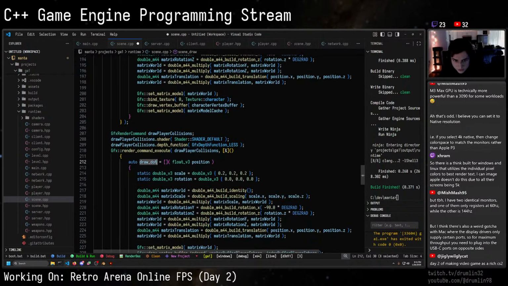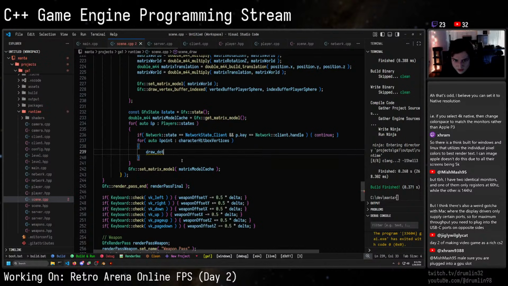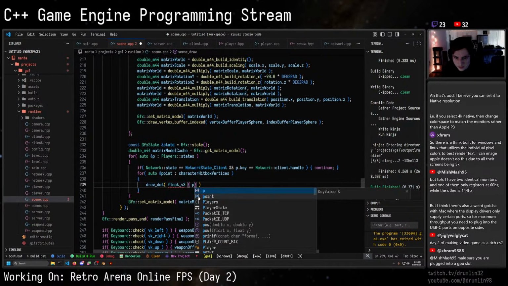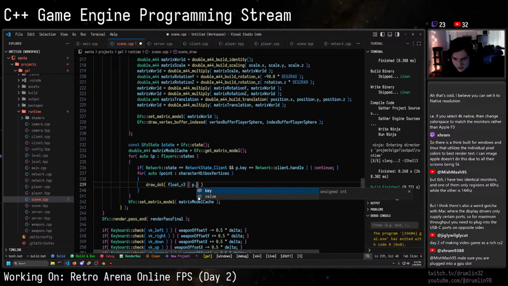All right, what do I call this thing? Draw dot. I'm calling them points, positions, dots. All right, so we have the player dot key value dot.